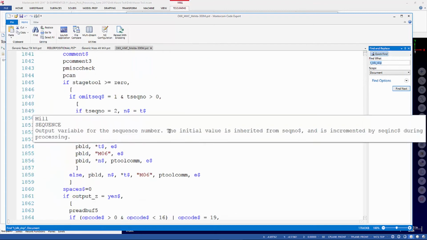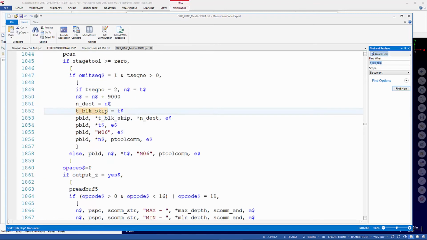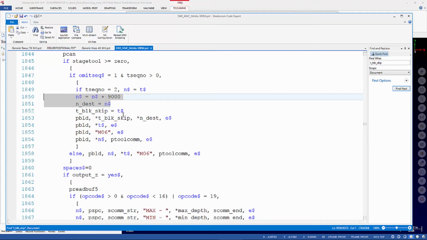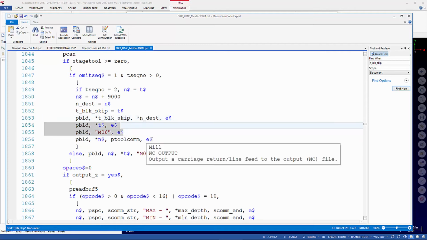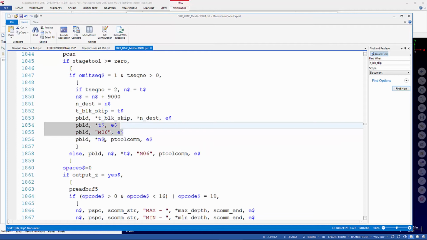So what we did here is we added some logic to assign the sequence number to be 9,000 plus the tool number. And then we said T block skip equals the tool number. We output the if statement using this variable, and then the destination of where it's jumping to with end destination. And then we output the tool change, and then the tool comment. And this $N right here is the jump.